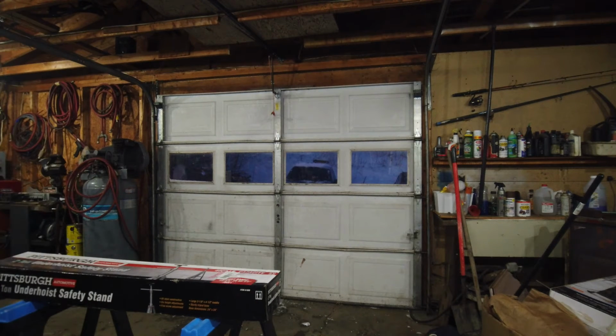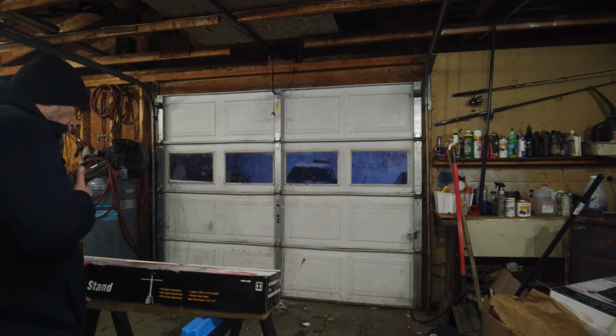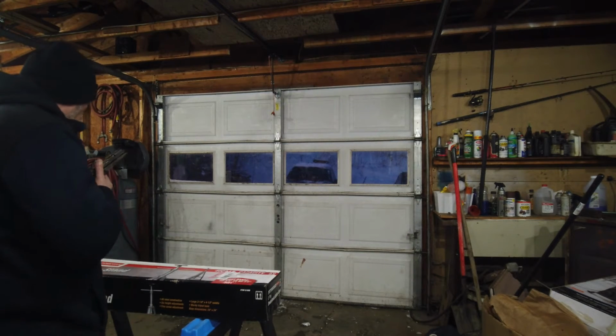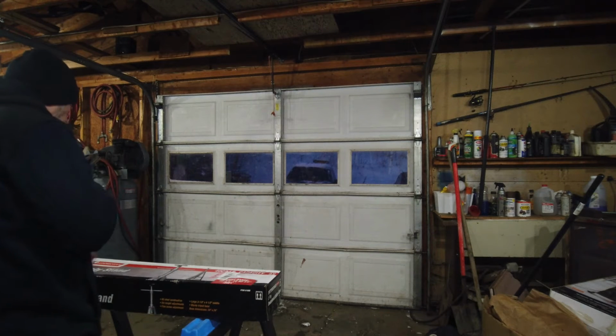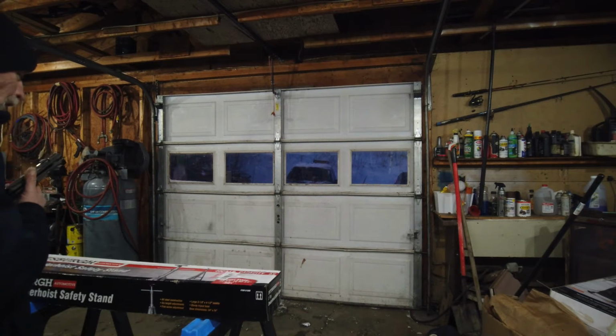Hey, Rhonda, Dana Crosby. I came up there on Monday and I picked up a 2-ton underhoist safety stand. And I don't know where they got it from in the back or whatever, but it's already been pulled apart and put back together, and I'm missing the main screw out of it. Unfortunately, I didn't think anything about it because they just helped me load it right in the back. It didn't have any straps on it, and of course, there's no instructions in the box either.